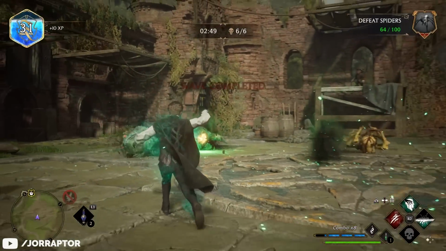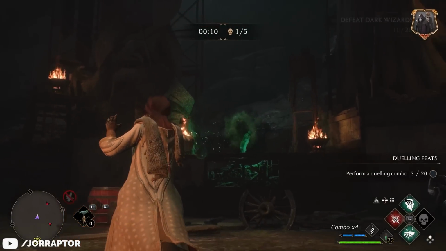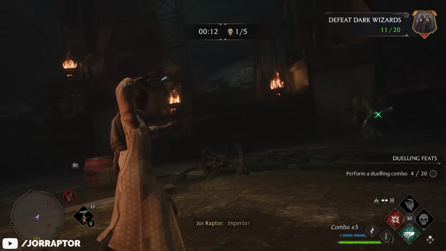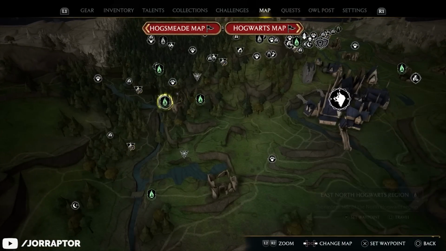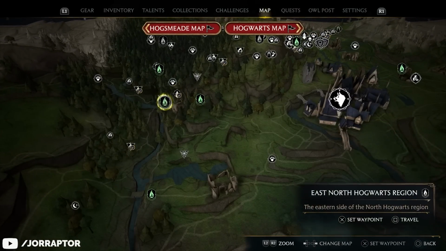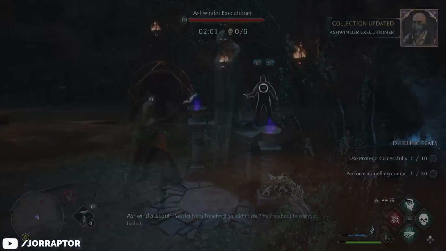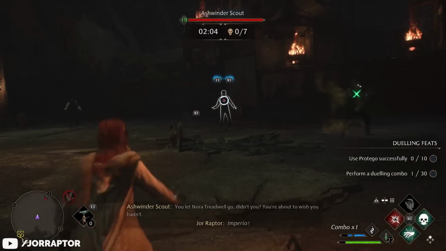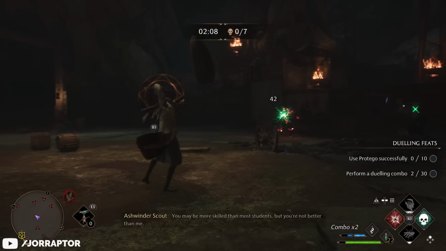If you don't want to wait that long before trying out the Unforgivable curses, you can already try them out in the Dark Arts Battle Arena, which is located over here in the Forbidden Forest, very close to the East-North Hogwarts region Flue Flame. You can only access this arena if you bought the Digital Deluxe edition of the game, or if you bought the Dark Arts pack separately, but in this arena, all 3 Unforgivable curses are temporarily added to your spell list so you can try them out.